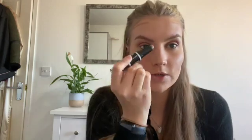I do put it on my nose because I always think if I'm deepening these parts of the face and adding depth, I probably should do it for those. So I start at the eyebrow and go around. Same here. And I always do a little line there. And the chin. This is really heavy for me nowadays, but I don't wear it that often, so it was heavy for me.